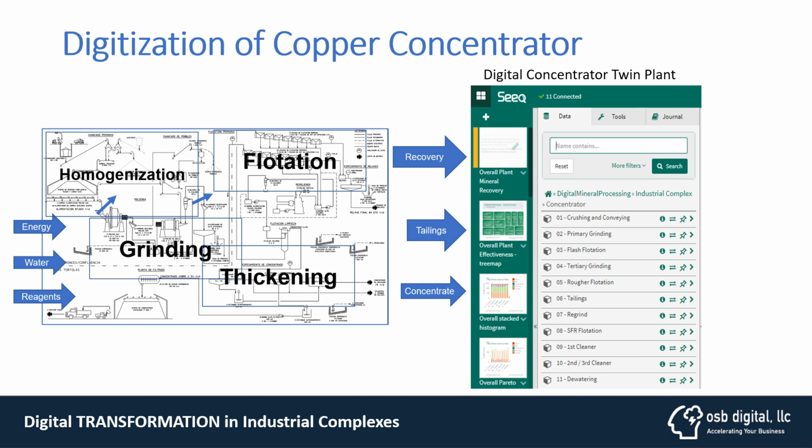So we take the process flow diagram and we organize this top-down approach by looking at the homogenization of the plant, the whole grinding circuit with your feed and your product, and then we can manage that so we have the right product into flotation and then the right product into the thickening. So these are the first steps that we usually do, and then we continue with the next part of the mill.